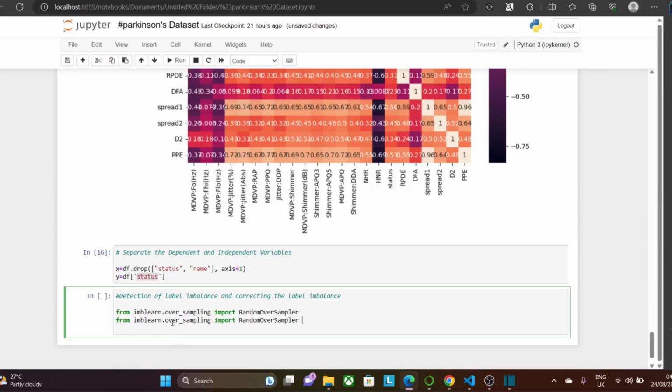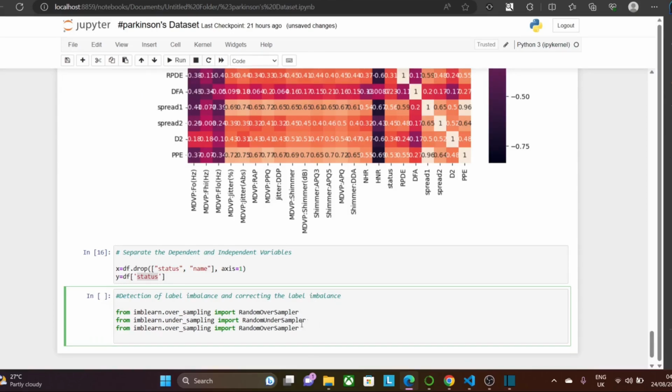Next, instead of oversampling we have undersampling. Import RandomUnderSampler, and from collections you're going to import the Counter.